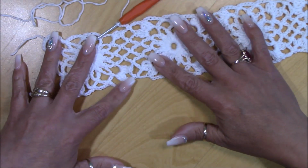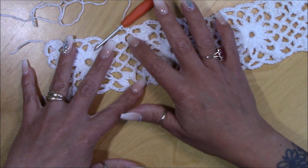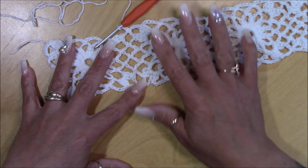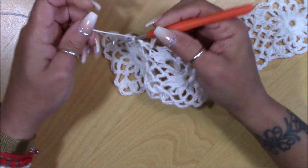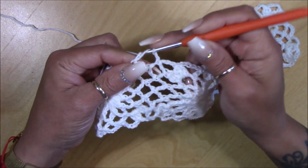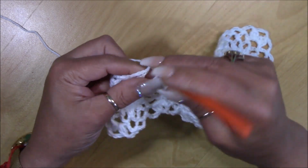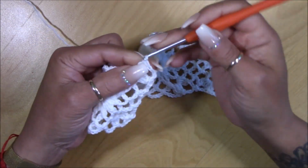So you have corner to corner, and you'll have 1, 2, 3, 4 spaces counting each corner. You see, in 4 spaces you're gonna attach them. And now you're gonna finish this corner. 1, 2, and 3. You're gonna close, and then now you're gonna chain 5.